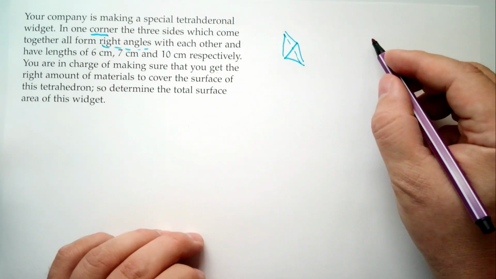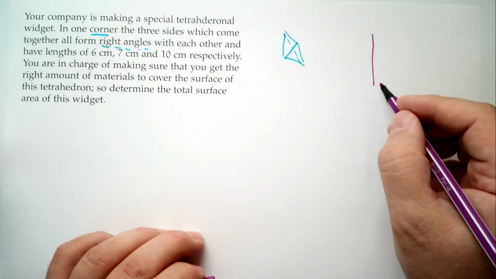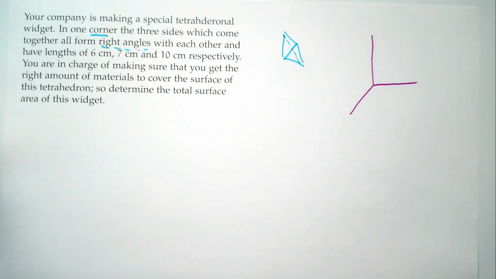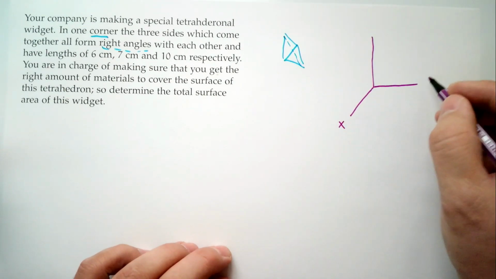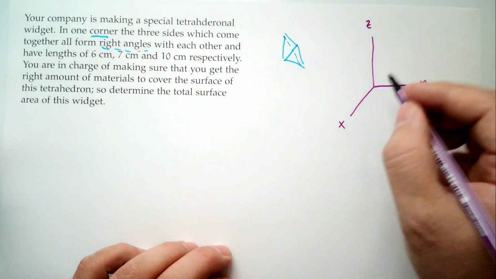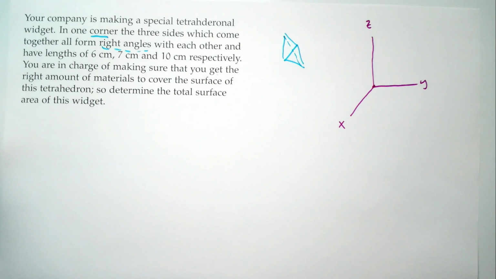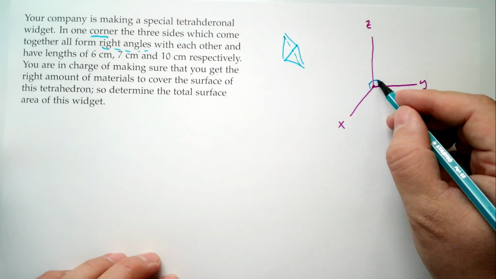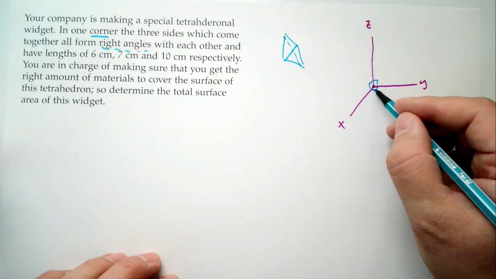And so how can we think of it? The way to think of it is as though it could fit into a corner. So we draw a nice little corner space, and we put it so that the corner fits right here at the origin. Then we have those three sides that form right angles. The nice thing is these are all right angles, so it's going to fit so well into this corner.